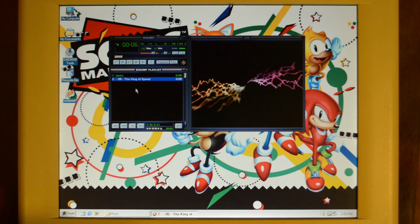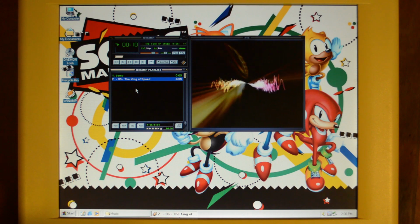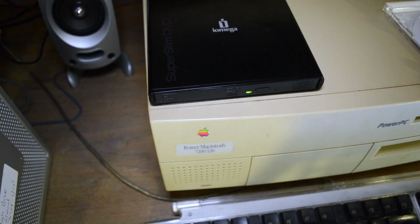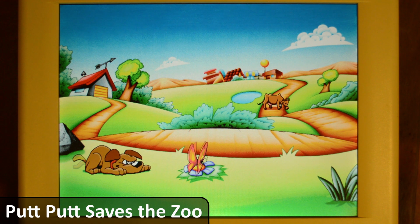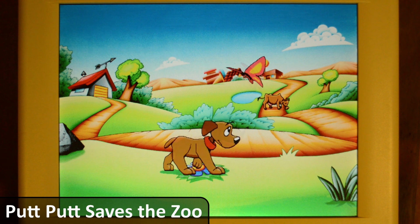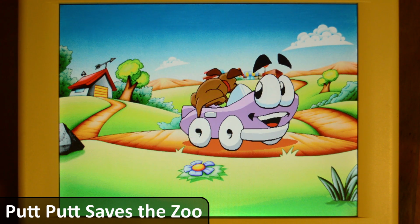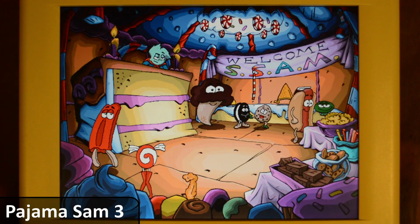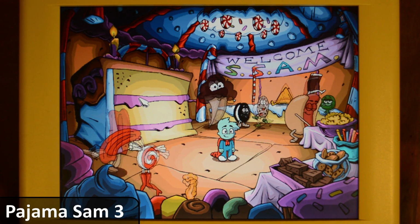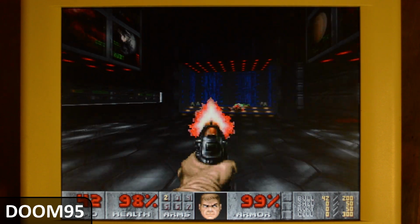Now for the part that everyone has been waiting for, the gaming experience. The first game I tested under Windows, no joke, was Putt-Putt Saves the Zoo. Let's face it, if I had this computer as a kid, it's not sufficient if it can't run Putt-Putt. The original 1995 release had slow animation playback at some points, I'm not sure why. I tried a later Humongous release, which ran perfectly fine. Then of course, Windows ME runs Doom 95, because I wanted another excuse to run Doom.